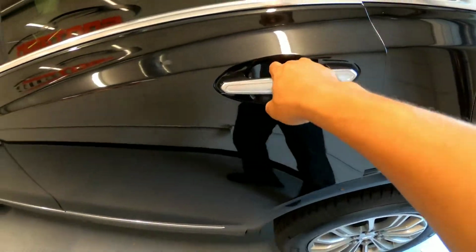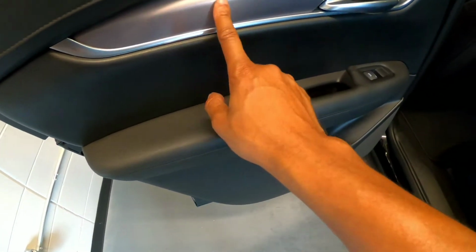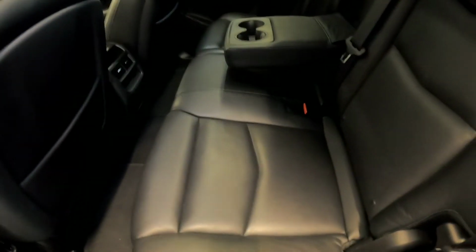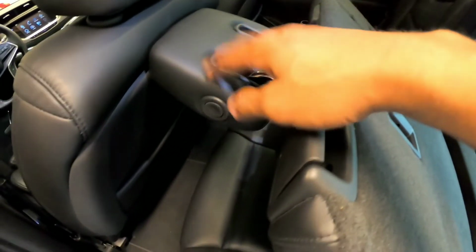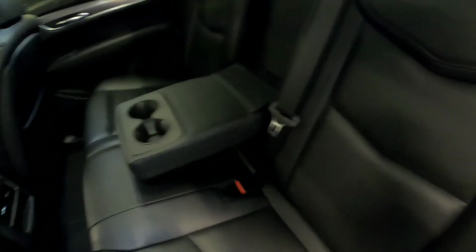All right, so let's hop into the back seat. Like I said, nice high quality materials that you got up front. Soft touch materials here. Metal trim, more storage, Bose system in the back. Look at this room. And these seats fold down flat here. Of course, I got the headrest up here. If I fold that down, look at all this cargo room back there. I gave y'all a little shot of the cargo room a little bit earlier in the video. But yeah, it's a pretty big area back here. Close those back up. Let's have a seat.